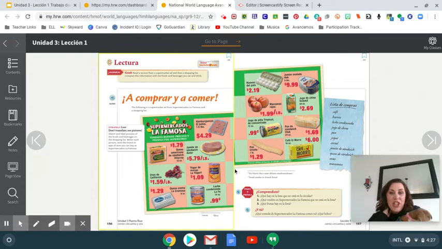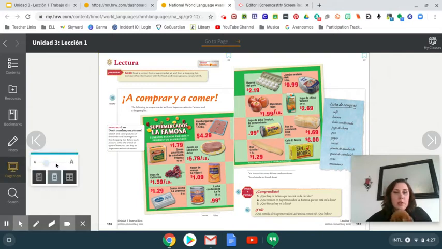This one is looking at an ad for a supermercado, La Famosa. Let's zoom in a little bit so we can see more. Okay, the following is a supermarket ad from Supermercado La Famosa y a shopping list.